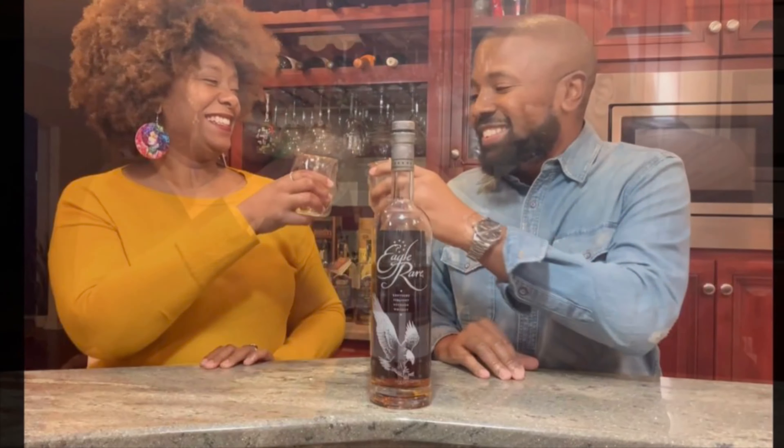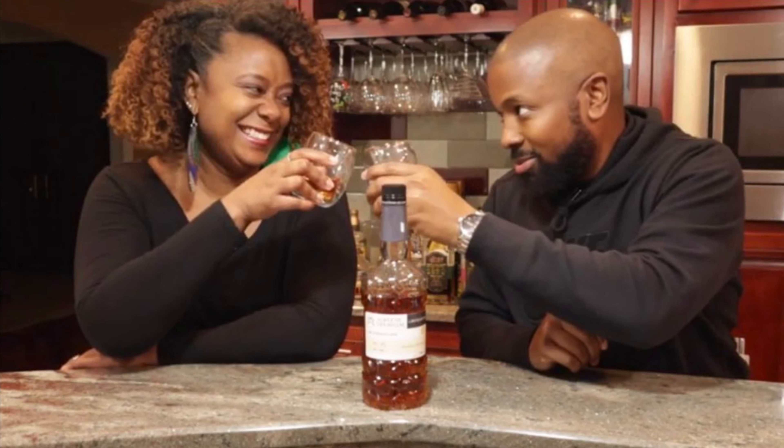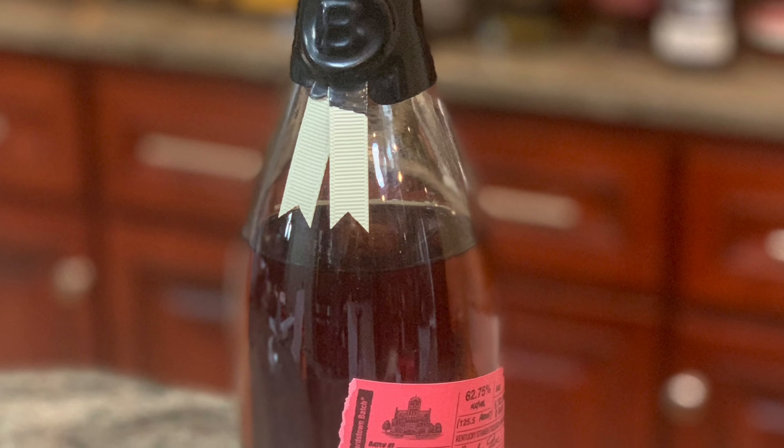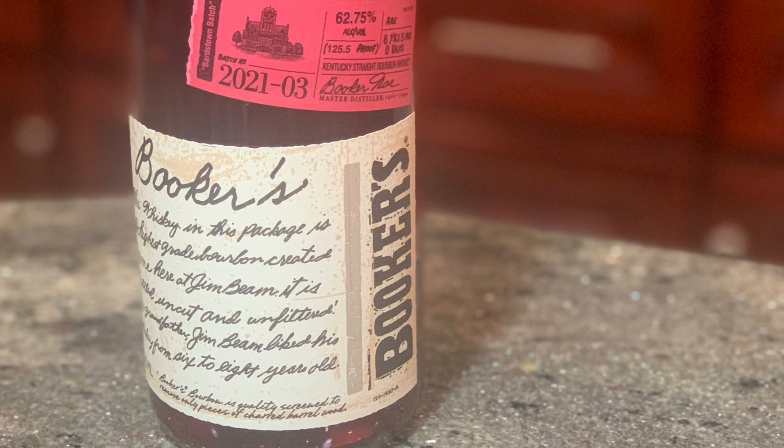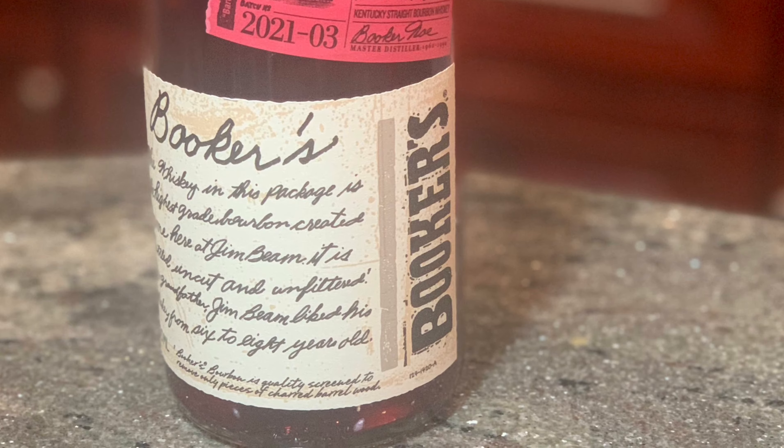Raise your drinks up casually — it's the Black Bourbon Family! Hey everyone, I'm Jason and I'm Brandi, and we're the Black Bourbon Family. Welcome back everyone. I hope you've had a great day so far and are ready to learn a little bit about Booker's Bardstown Bourbon — the third release of 2021 for Booker's Bourbon.